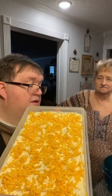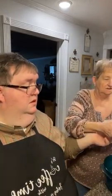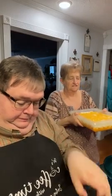Sprinkle your marshmallows on top of that. Take the back of your spoon again and press those down so they'll hold in your Jello. And then you set it in the refrigerator and let it chill.